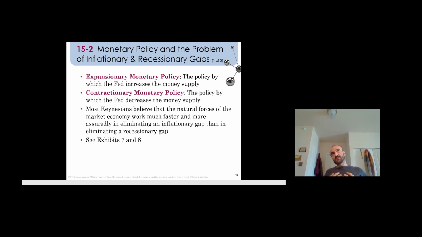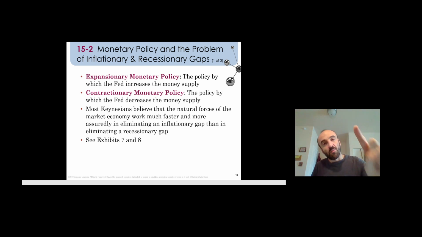So one of the differences between monetarists and Keynesians is that Keynesians don't believe that you need contractionary monetary policy in any circumstances whatsoever. So you do need expansionary monetary policy sometimes, and as we have seen, it is of relatively limited use, but it could be useful sometimes. So expansionary monetary policy is okay, but not enough. Contractionary monetary policy is very damaging and essentially unnecessary. We'll see why that is the case.